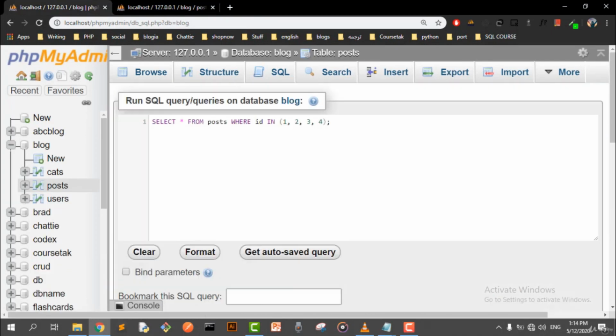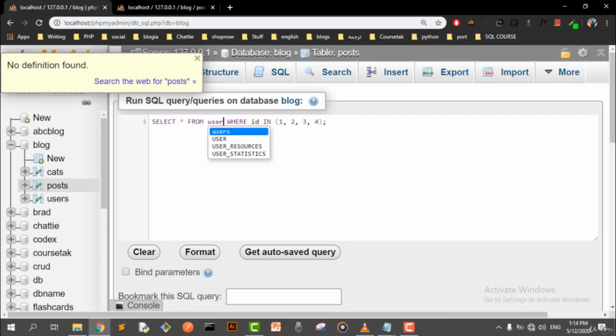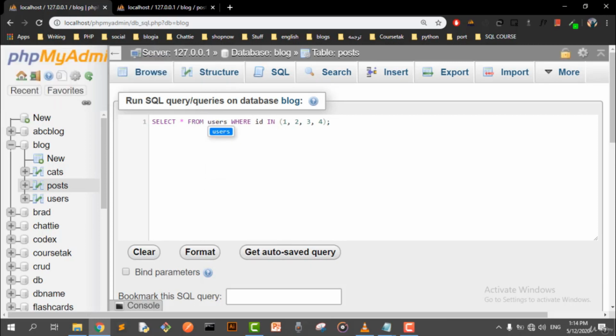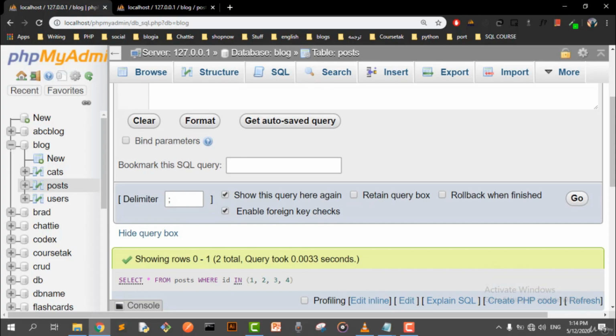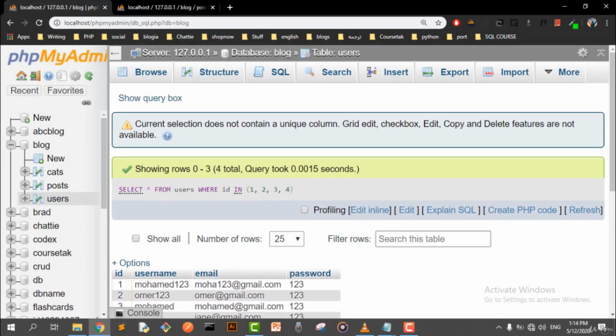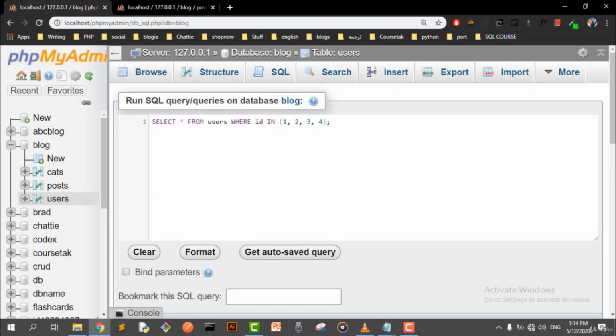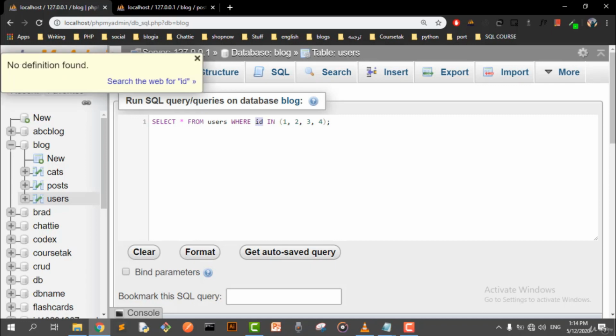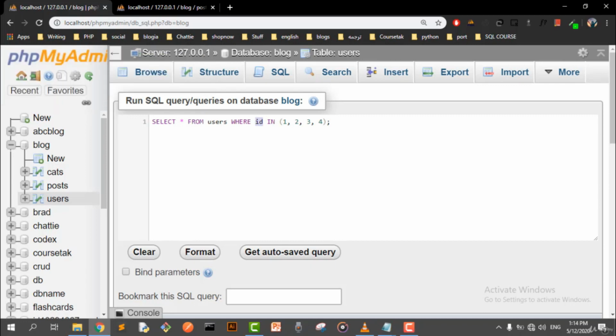But if we change the table's name to users, which has like 6 records, we click go, we can see right here it's giving us the 4 records. And we can change the column name actually, do anything you want. You guys can play with this a little bit.